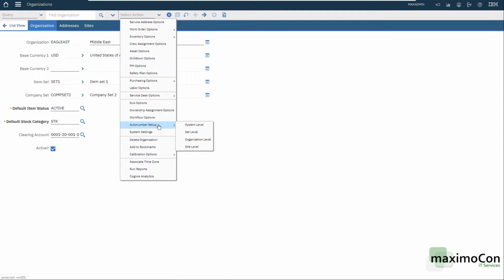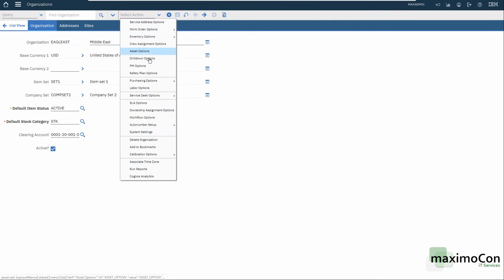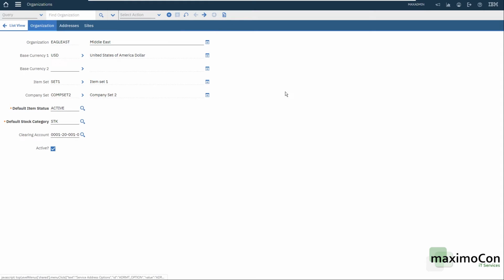I have autonumber setup. I can add a prefix and other number formatting to work order numbers, asset numbers, job plan numbers, and all the other IDs that you use to identify records, but I'm not going to do that right now. I also have PM options to use frequency, and generate work orders from PMs automatically with the aware clause. All these settings are specifically addressed to this organization.